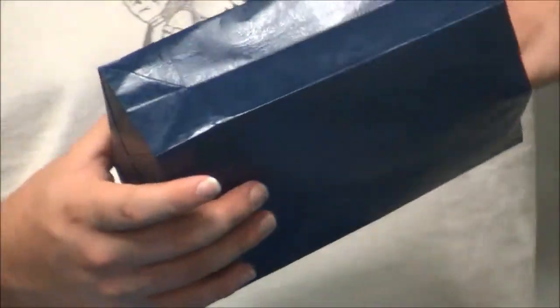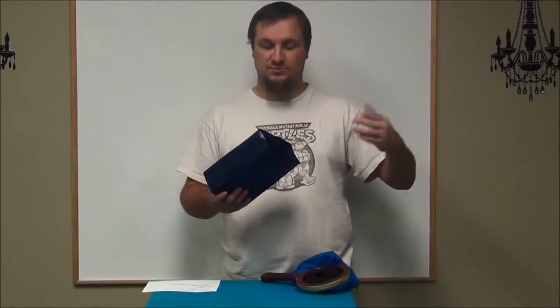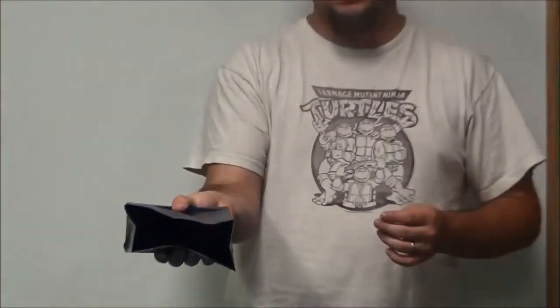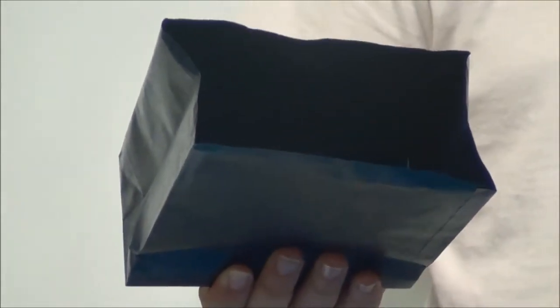The first thing is you want to place your hand into the bag to press these down, because their natural inclination is to push up. So you press your hand in, push those down, and use this hand to grip them so they all stay down — you're pinching all those down there. Now I can actually, if I tilt that even down, you really can't see anything. But I'm still going to show it tilted up because then there's no way you're going to see something I don't want you to see when you're looking inside this bag.